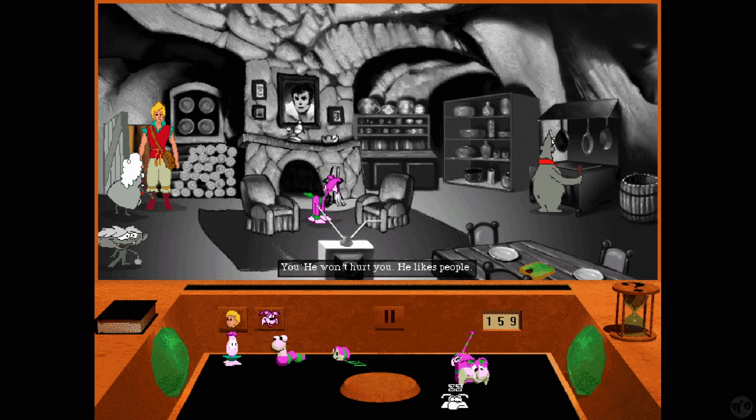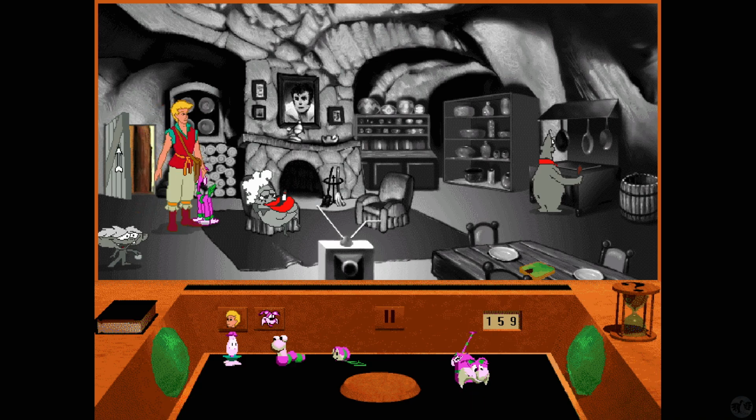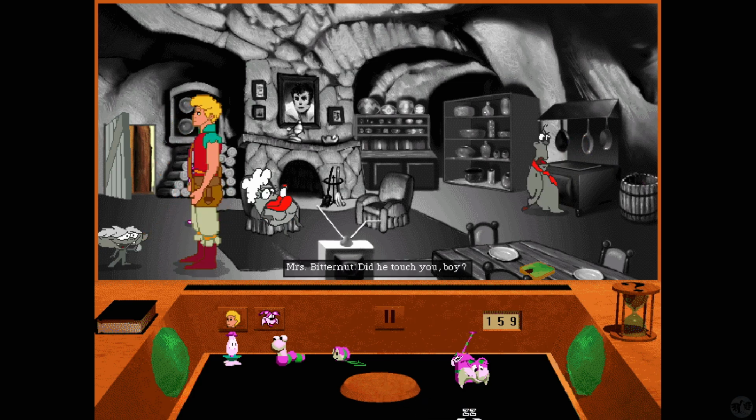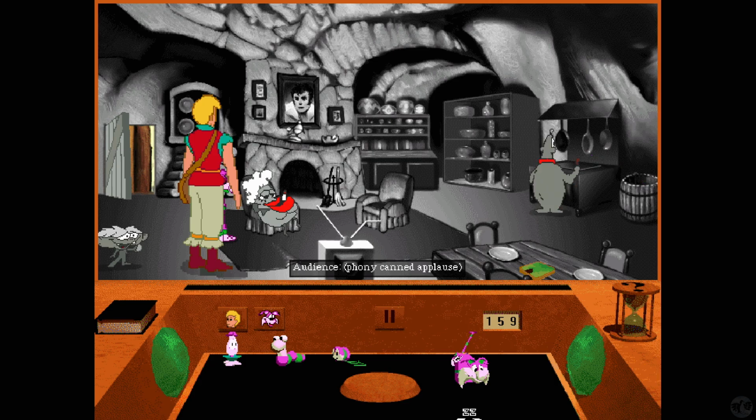Why is everything black and white, basically? Yeah? Then he won't fit in here. If he's smart, he'll stay off my furniture. Wow. Be nice to Boogle. Boogle's a good... Boogle. Whatever he is. Hi, Bobby. Hello, young man. Did he touch you, boy? Not really, Mom. What do you mean, not really? You touch that boy again, I'll have you arrested. Yikes. We don't need no uppity strangers from some other land touching our kids. I mean, I don't blame him, but I'm just saying hi and offering a handshake.